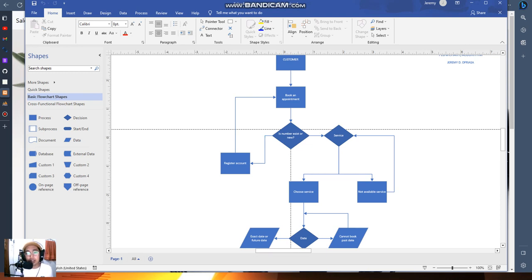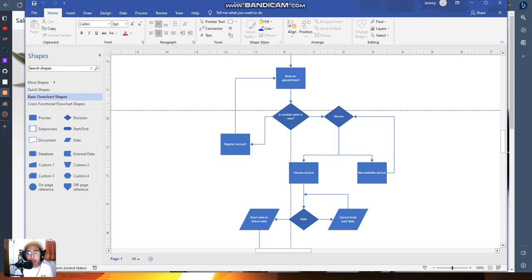If it's a new account, that customer will be redirected to the registration page. If the number is existing, meaning old or registered customer, they can now access the appointment page of the website.